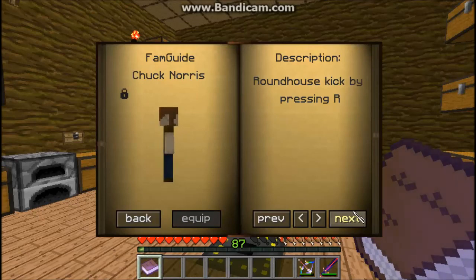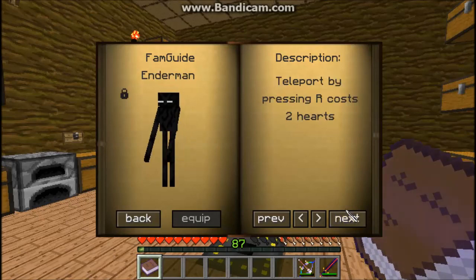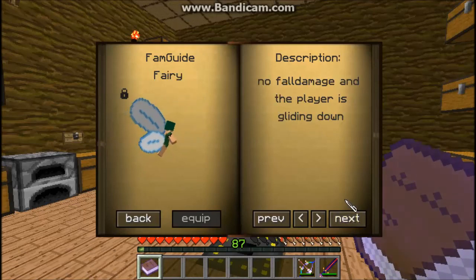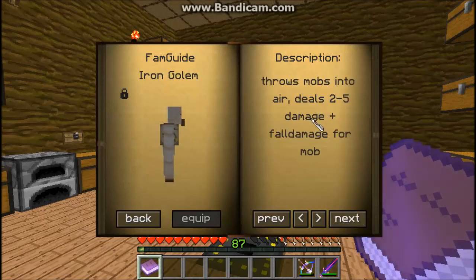Gliding down. Okay, that's cool. I can walk in lava. I could pretty much do that anyway with my armor. Teleport by pressing R. That's quite cool. No fall damage. That's pretty much just me without using my, what are they? Oh, that's pretty much the Enderman. So I don't know what that's about. Throw mobs in the air.